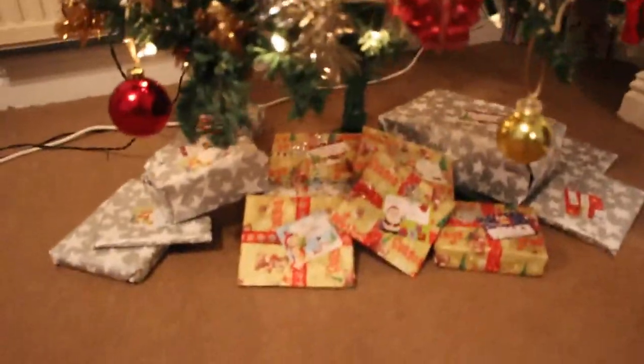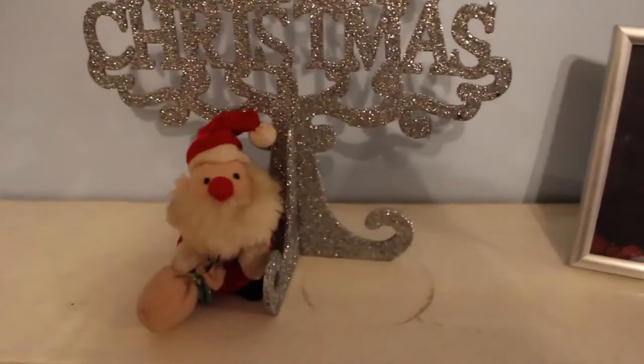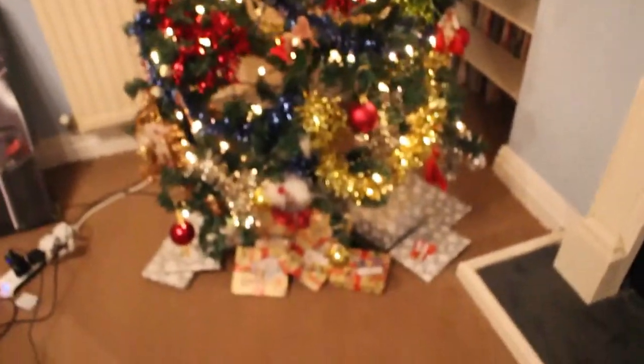At the bottom we've got some presents under the tree — it's not finished yet, that's not all the presents obviously, but there's a few of them. Then we've got my little Merry Christmas tree up here, the little one that says 'We Wish You a Merry Christmas', and I found a little Santa so I put a little Santa there, and a little star.